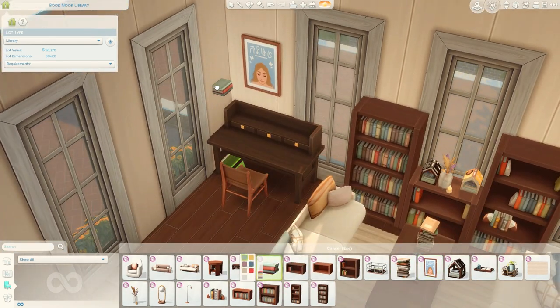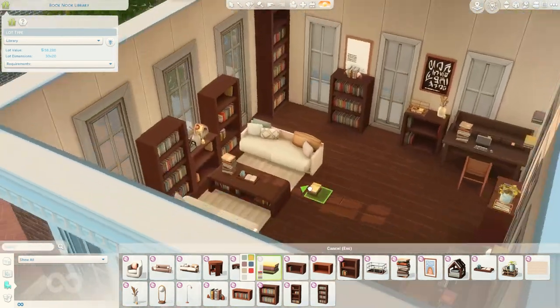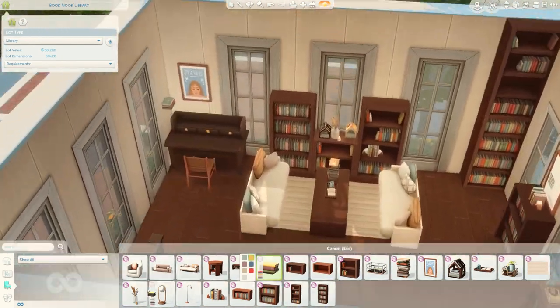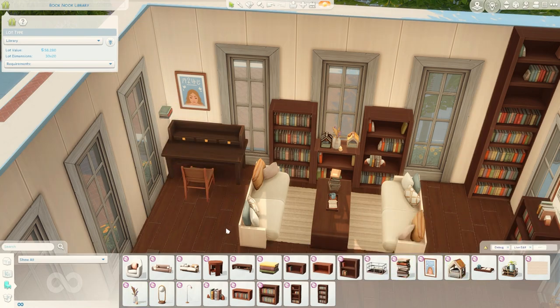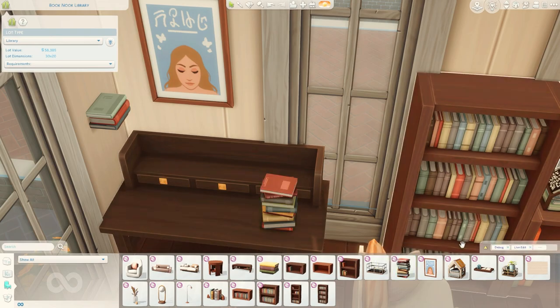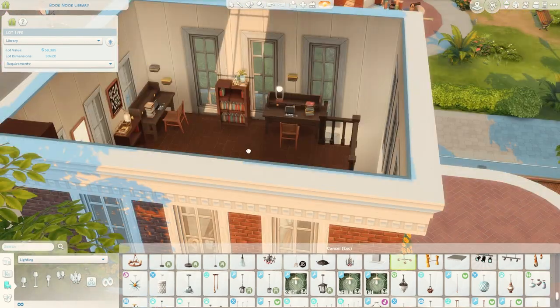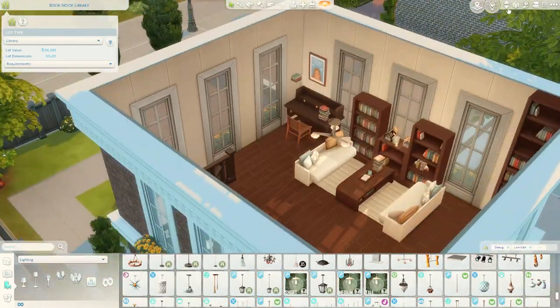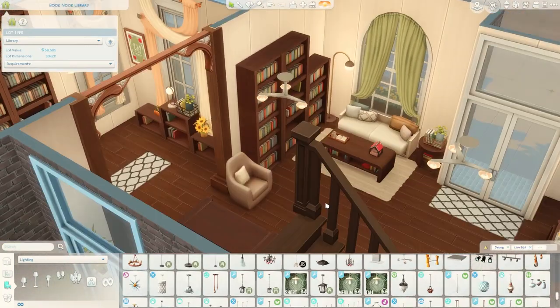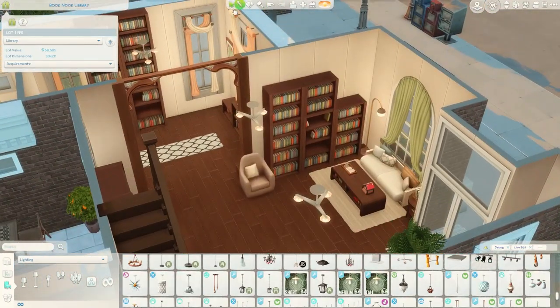Personally, I like the Grunge Revival kit more than I like the Book Nook kit, which is rare because usually I like the build kits more than the cast kits when they release them together. But I feel like because so much of this is the same kind of modular bookshelf, it just feels a little bit more empty and I kind of wish we had more stuff. But I will still use a lot of it a lot of the time. I would say this is probably still high up on the list of build kits that they have done. This and probably the Pastel Pop kit are probably ones that I would use the most.